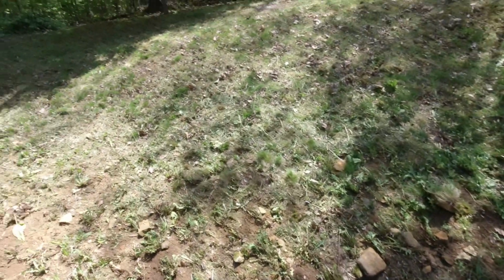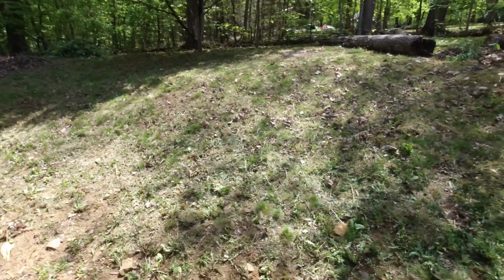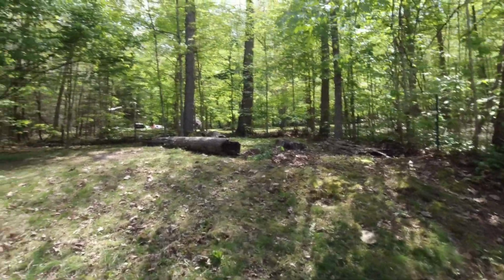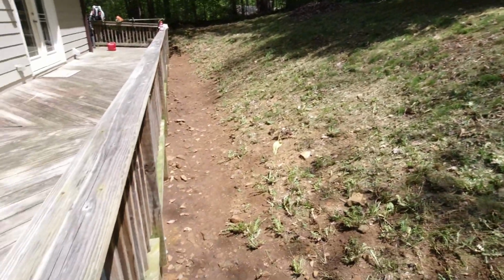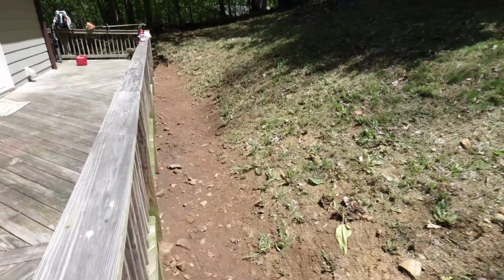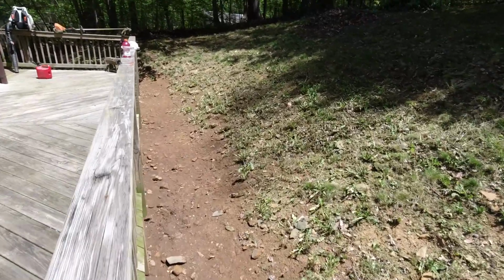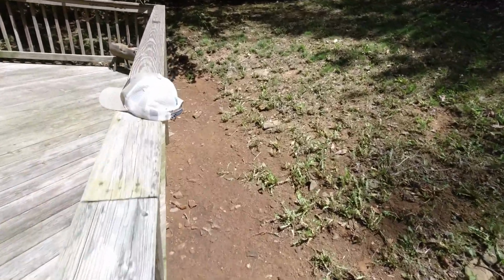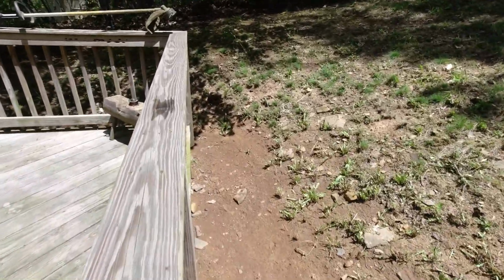So we've got a few little piles of leaves and debris that we're going to have to burn. Take a look at that. What do you think about that? If you're a weekend warrior, today's the day for you, I tell you. I'm just afraid we're going to run out of daylight before we get the job done.